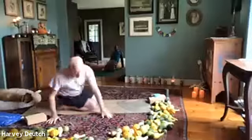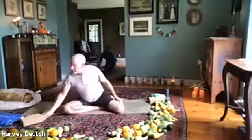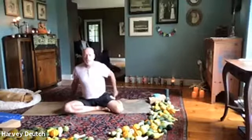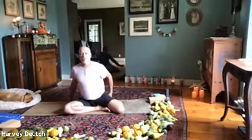Okay, sitting pretty under your right hip. Becoming familiar to many of you now. Right foot, left thigh. Left foot can be turned out or straight back behind you.